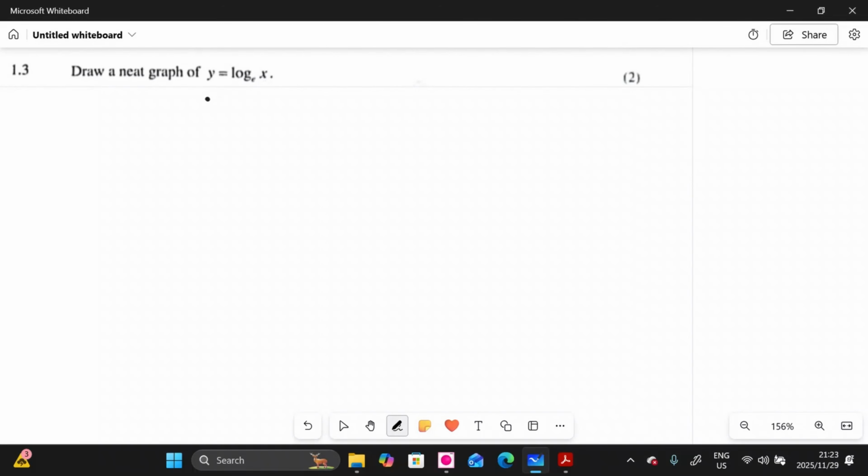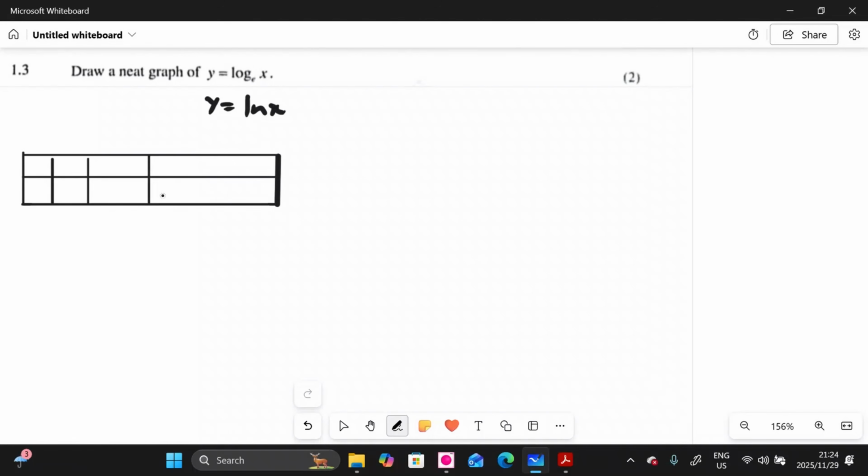So this is actually a log graph. This log graph is the same as y is equal to ln x. Just in case you didn't know, guys, ln x is equal to log base e of x, which is the same question that we have there. It's up to you how you're going to draw this graph. You can draw it from the original equation, or you can draw the ln x graph. It doesn't matter. What matters is how you draw the graph. I usually tell people to use the table. I find it easy to use the table, guys. Please use the table, as long as you understand it.